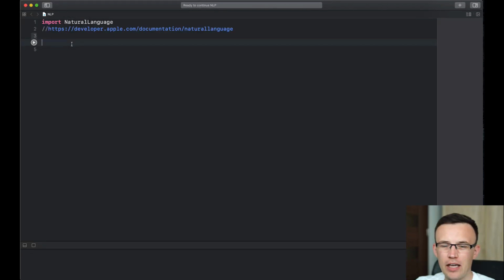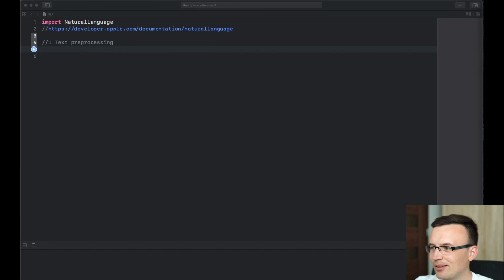I split the available NLP functionalities into some groups, and the first one is text preprocessing, which is the most important in my opinion, because those functionalities allow you to preprocess the text before you use it with the built-in SDK functionalities of other types, or allow you to preprocess text to make it ready to be put into some custom model exported from TensorFlow, from Keras, or any other library. Okay, so let's start with text preprocessing. Of course, I prepared all this code to save you time.